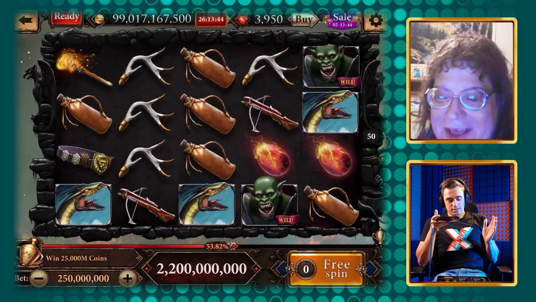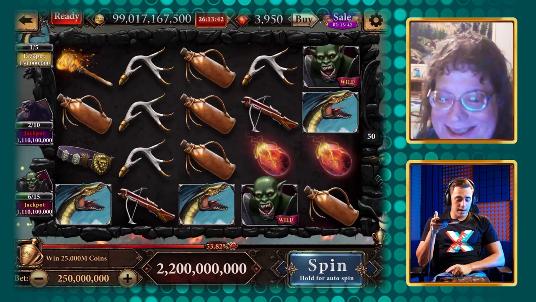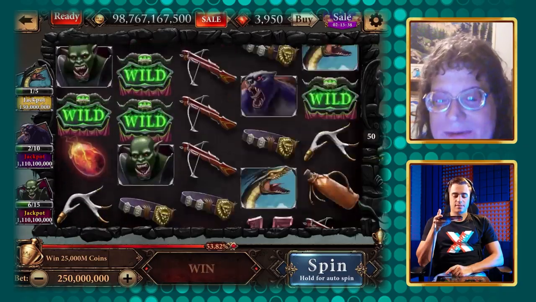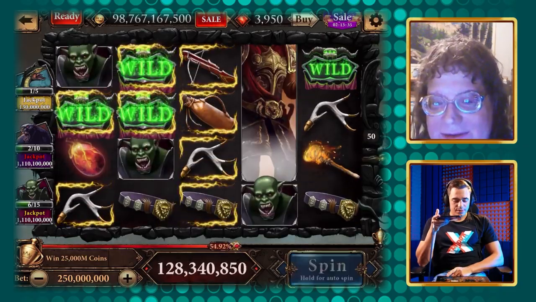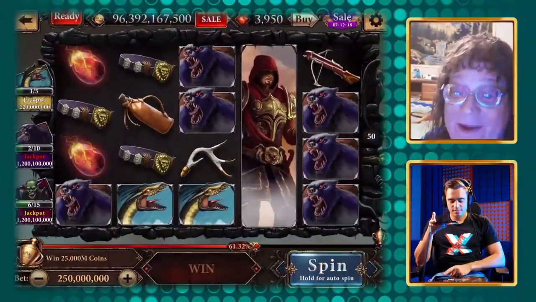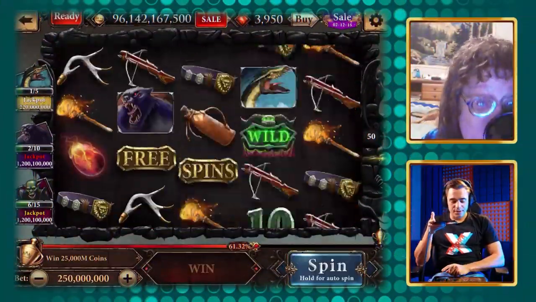Well, that wasn't as good a set as the last one, huh? Yeah, it was still back to 100 billion. About 10 bets on that one. About 10 bets. It's not bad. We should consider that as free coins, right? Yeah. Free spins on this one before, but we get them pretty often.